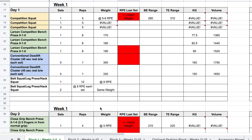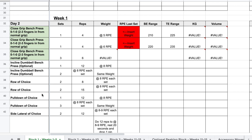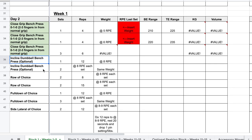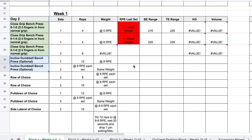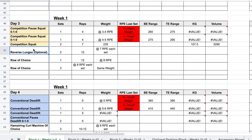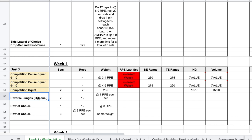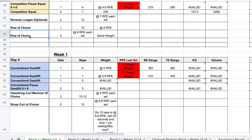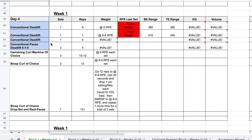For accessory work, you'll see some exercises listed as options such as belt squat, leg press, or hack squat — mostly in the order I'd recommend them, with belt squat first, leg press second, hack squat third, based on availability. You'll also see items marked as optional. For example, on day two, incline dumbbell bench press is optional — some people require a little more accessory work, some do not. If you feel like that additional work is adding fatigue that affects your bench press, take it out. The same goes for reverse lunges on the secondary squat day. And then lastly there are many 'of choice' exercises, because this is a template and I don't know what you have access to — I want this to be as open-ended as possible.